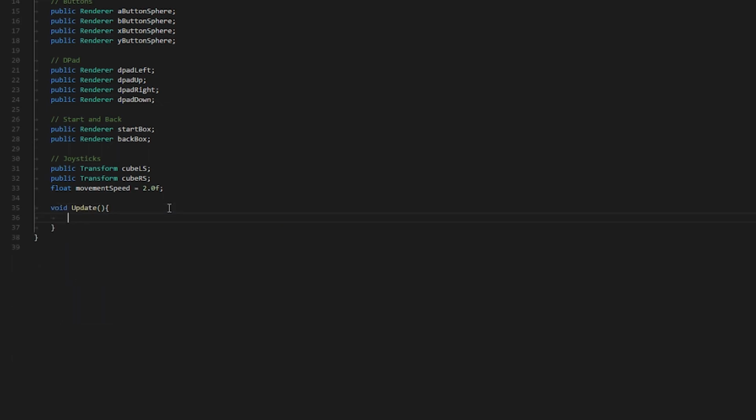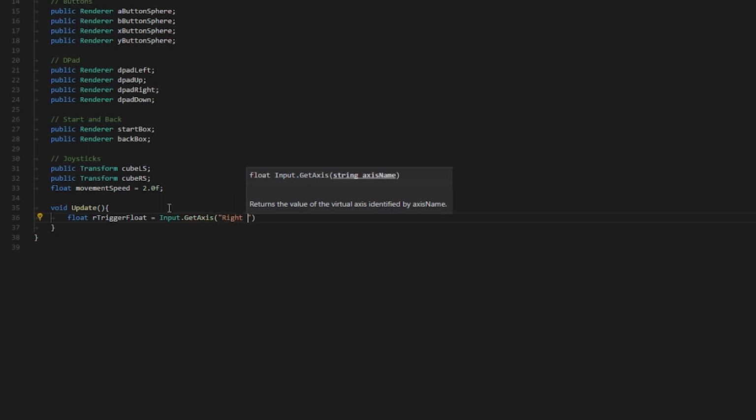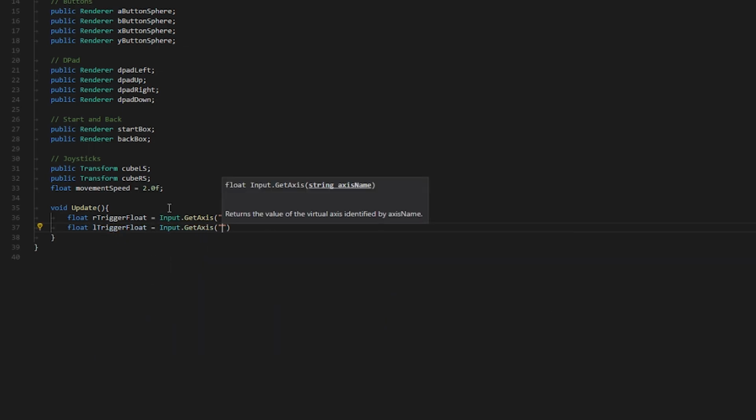So we're just going to set a simple update here. Now we're going to define all of the variables that we'll need. Now, these are actually the input manager names. These can be whatever you want, but for our purposes, I'm going to keep it consistent with my naming conventions and how I have them organized. But you can change these later if you really want to, because again, this is just a string value.